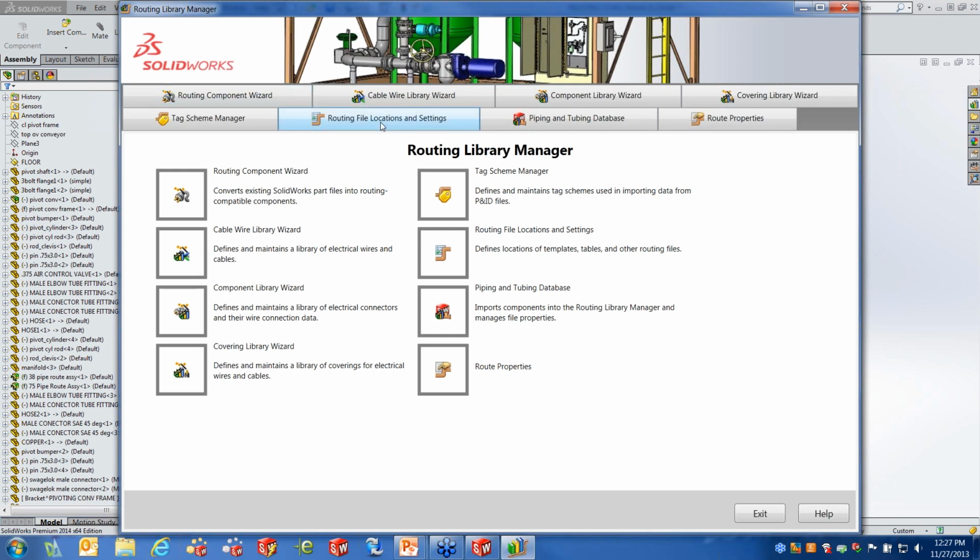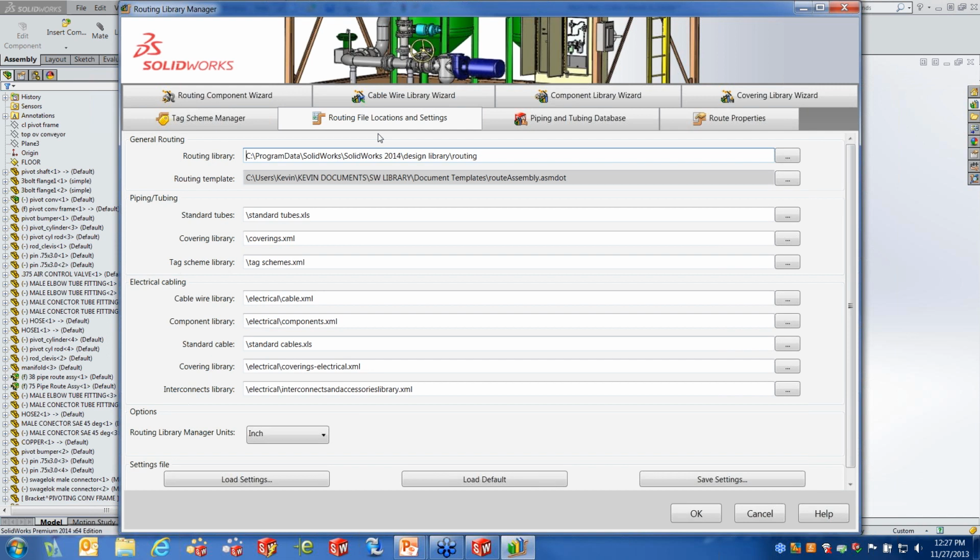Now, to start with, to make sure everything is going to work the way I want it to work, you're going to go to the tab called Routing File Locations and Settings. Now, in your company, if you're creating a routing library, you're going to want this to be in your PDM system or on your network. So you're going to want to move this out to a server. This interface that I'm showing you here allows you to point to what that routing library is or where it's located. Now, you have to work out of that library, because if you start dragging and dropping components that are outside of this path, it's not going to work the same way. It's not going to prompt you for certain things. So you want to set up your library.